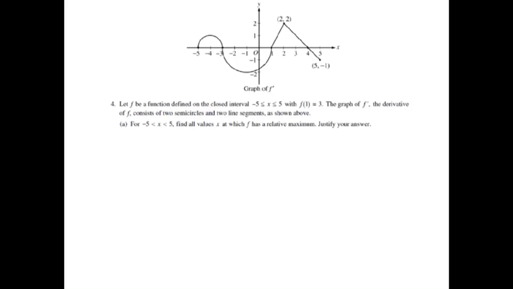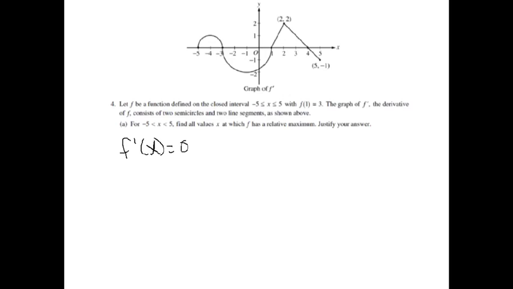Alright, so relative mins and maxes are found on the first derivative, and if you remember, the first derivative needs to be set equal to 0 because there needs to be a horizontal tangent line, and you need to see an increasing to decreasing on the sign chart. So we're talking about f, so we're going to take f prime of x and set it equal to 0.